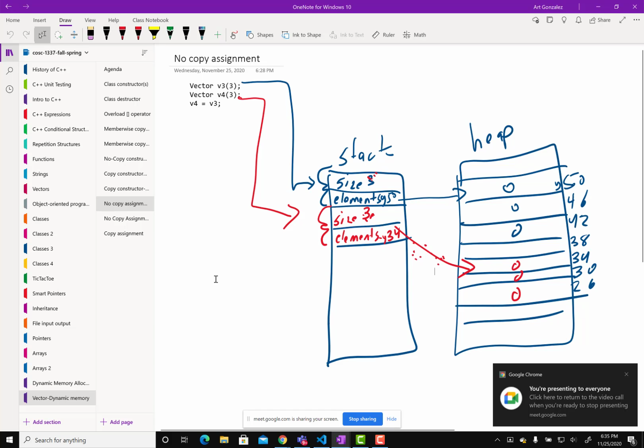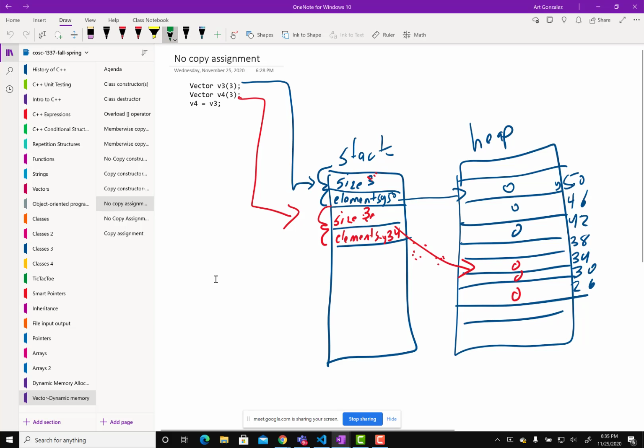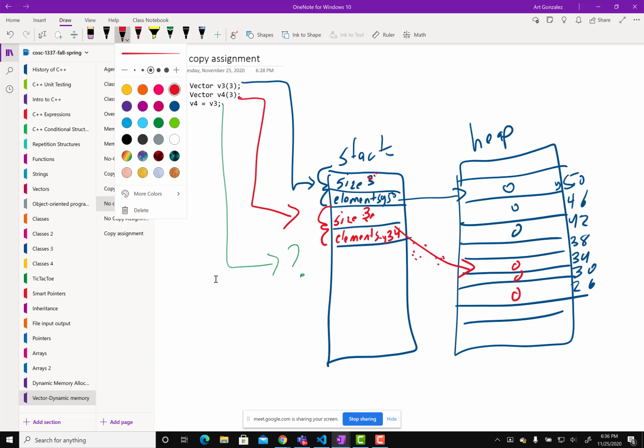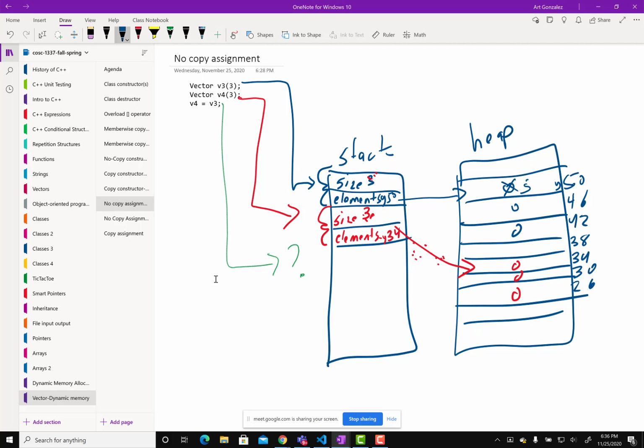So what happened, right? So V4 equals V3, and we modified that one. We set it equal to 5, and then we did a comparison, and well, you saw the test case failed, right?